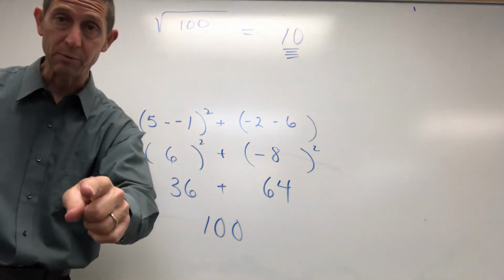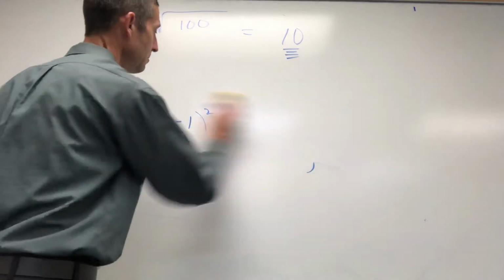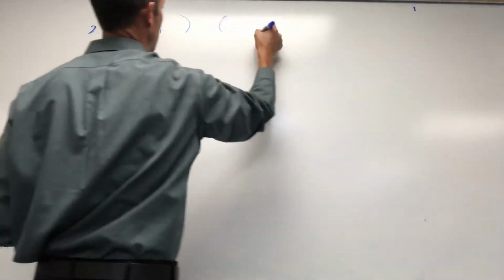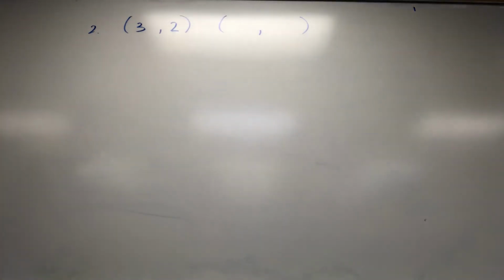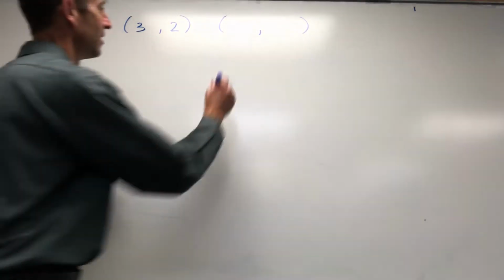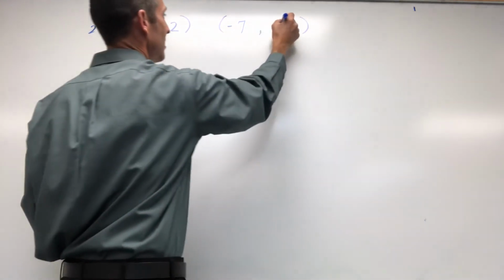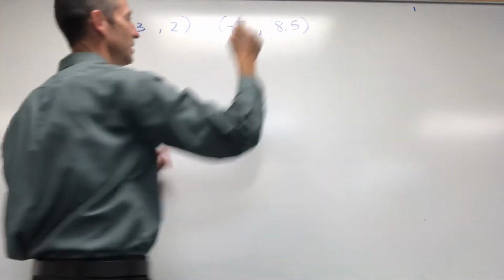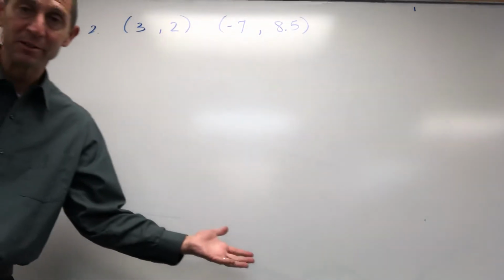They also give you problems that don't work out nice and neat. So we've got to look at maybe a decimal. Let's do one more. Get you some ordered pairs here. So we got 3 and 2 as our first ordered pair. And then the second ordered pair, normal math book problem: -7 is fine. But how about a decimal? How about they throw in 8.5? So that's how math books like to do it.